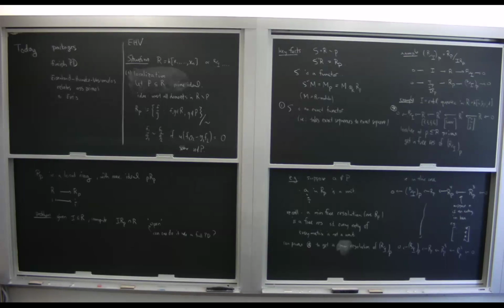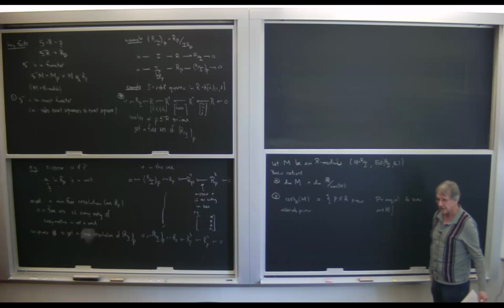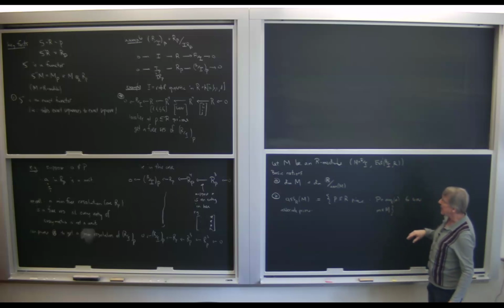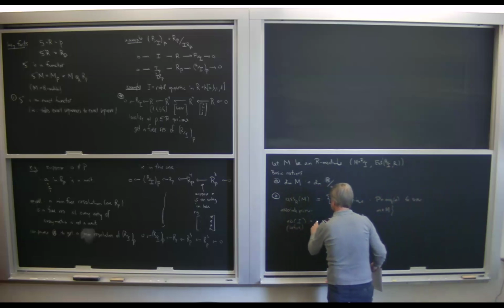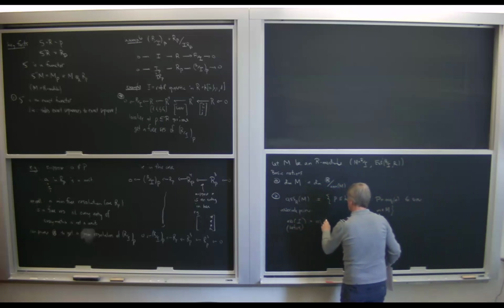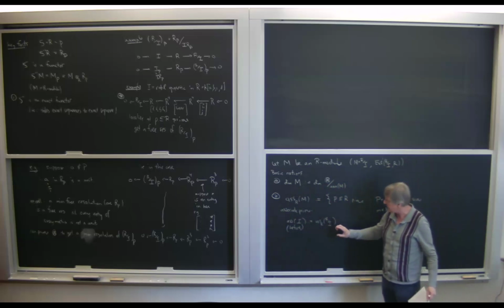Of all those ideals, some of them happen to be prime, and the ones that are prime, I call associated. This is exactly matching the definition of associated prime that we did for I. So the associated primes of I that we had defined before are, by definition, just the associated primes over R of the module R mod I. Okay, because the annihilator of it is the ideal quotient.